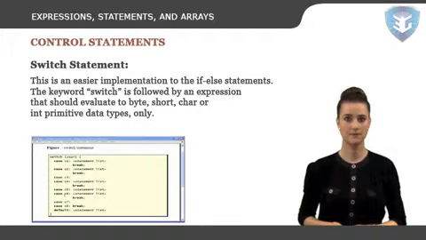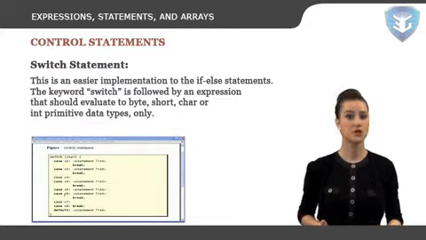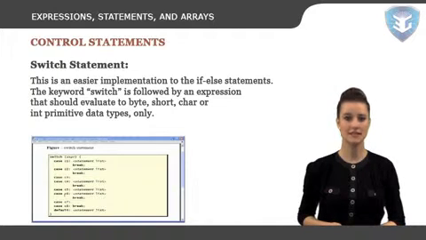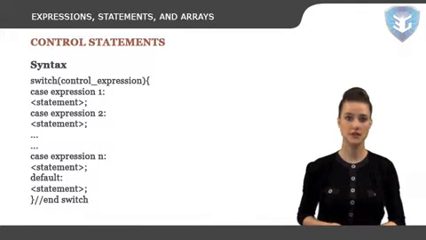Switch statement. This is an easier implementation to the if-else statements. The keyword switch is followed by an expression that should evaluate to byte, short, char, or int primitive data types only. In a switch block, there can be one or more labeled cases. The expression that creates labels for the case must be unique. The switch expression is matched with each case label. Look at the screen to understand the switch statement.